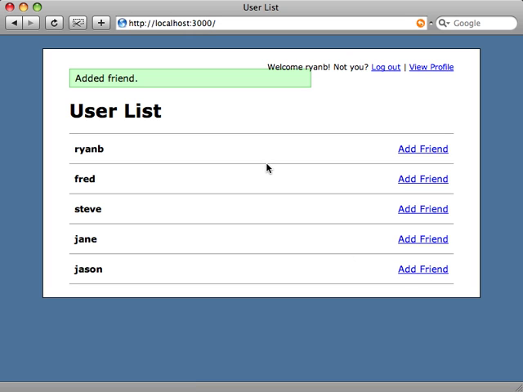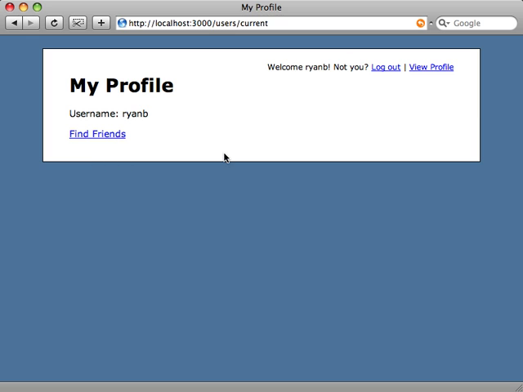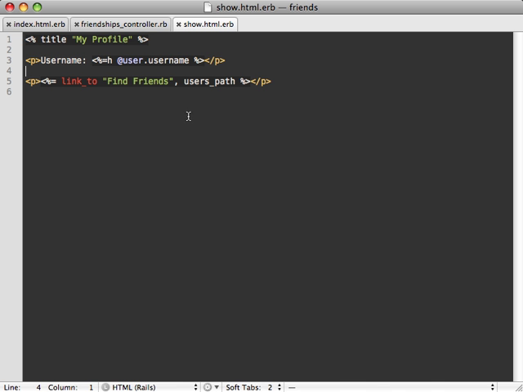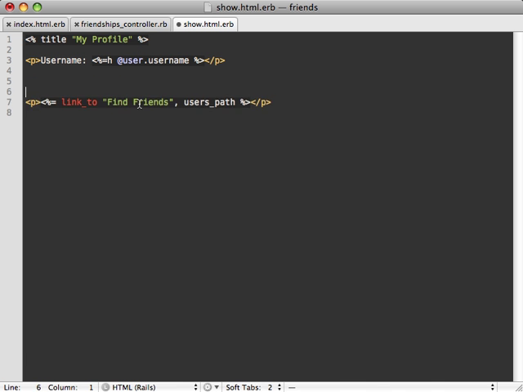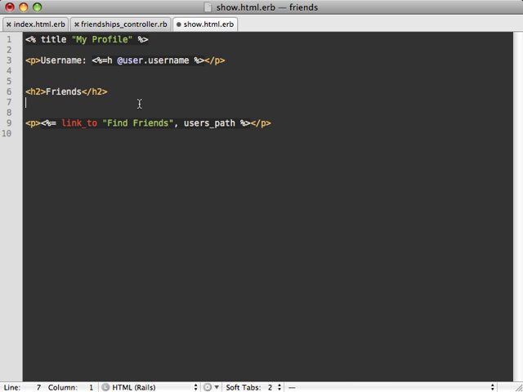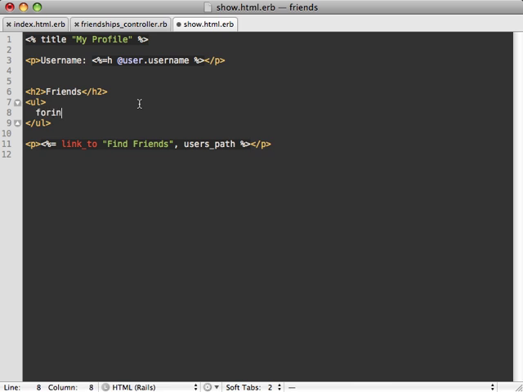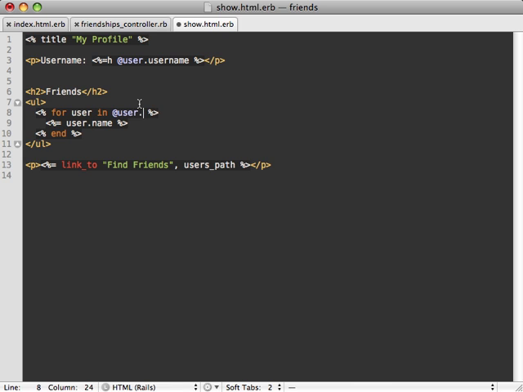So now when we go to that page, we can add users as friends. And then what I want to be able to do is go to our profile and see a list of the users that we've added as friends here. And so here's that profile view. So what we want to do is add a friends list here. So we can loop over the user's friends, which will access that association. It's returning a list of users which match it, and we'll just display the username here inside of the list. And there we go.